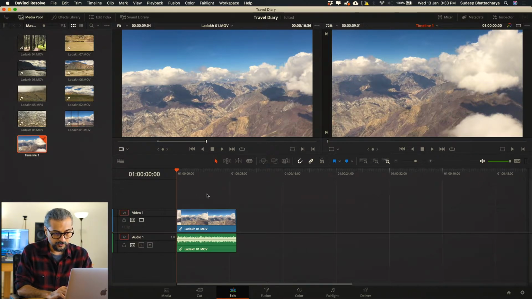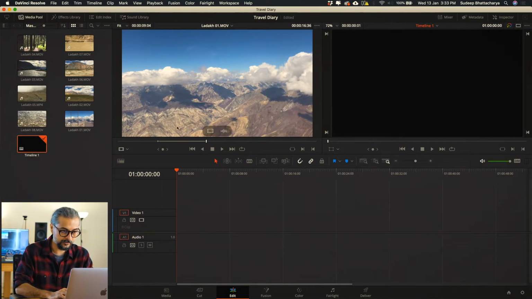Now as you can see, as I've dragged the clip, it forms 2 layers. On the left it says video and audio. So there's a video portion and there's an audio portion as well. For the purposes of our trailer, we're not going to use any of the inbuilt audio. So we only want the video portion of this clip. So I'm just going to hit delete on that.